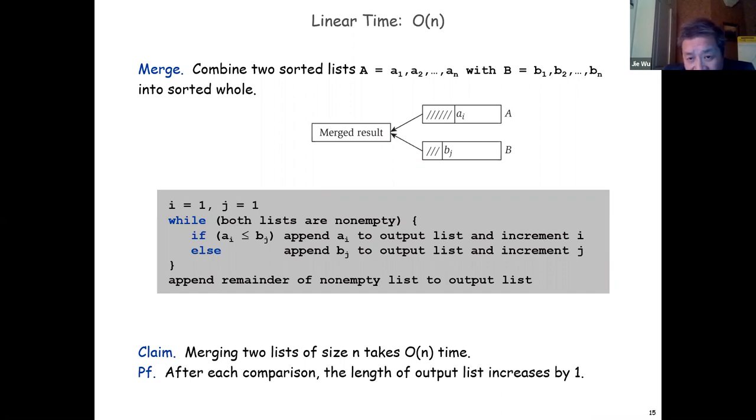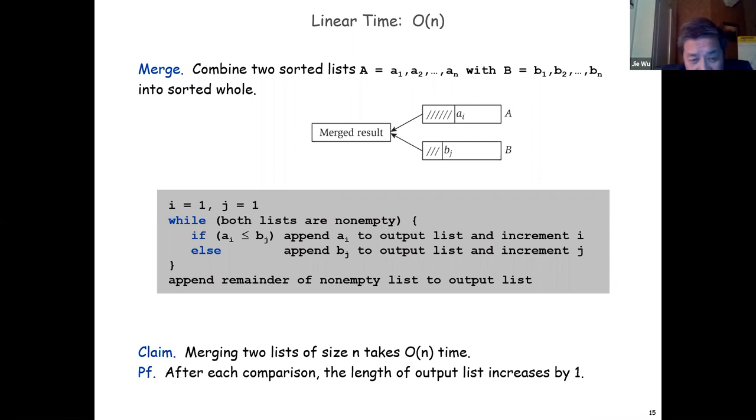So what's the complexity? The complexity is N, or 2N. Why is that? N is the length of each sorted list. Each time you do a comparison, you shift a pointer right by one position. So the pointer positions total only 2N. You either run out of A or run out of B. Whichever runs out first, you should actually stop. But in the worst case, they run out at the same time. That's why it's 2N.